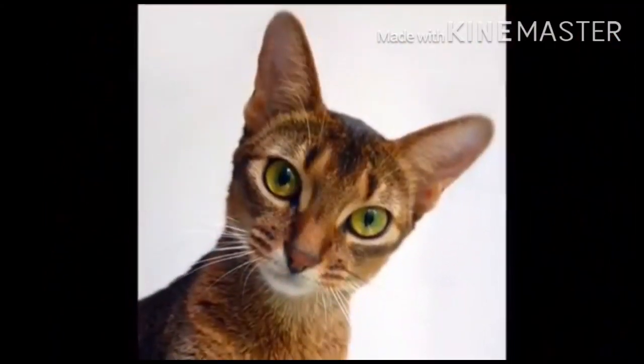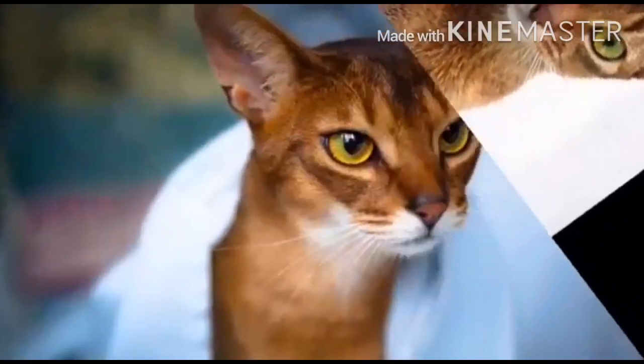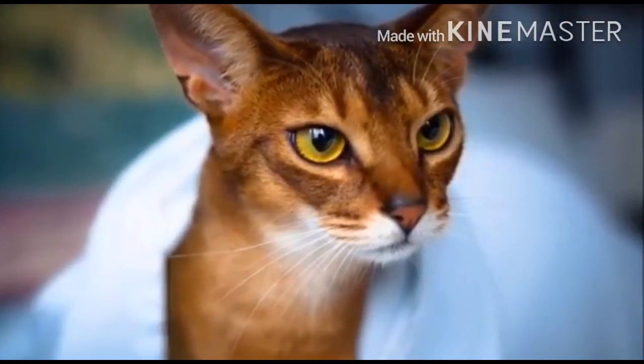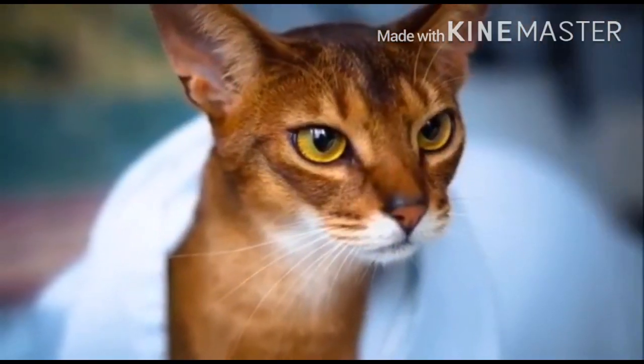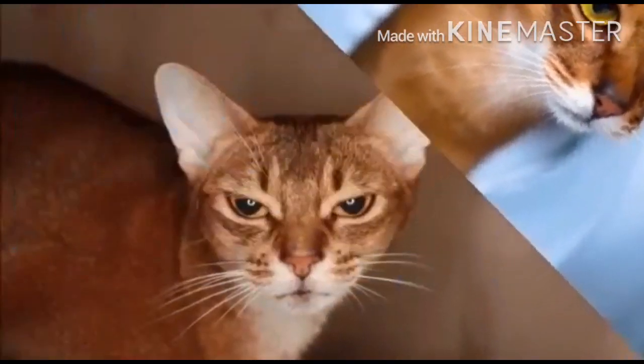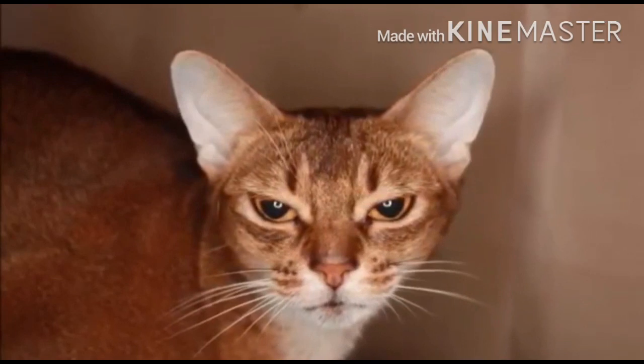Abyssinians do look like the cats depicted in Egyptian murals and sculptures, but so does the African wild cat Felis sylvestris lybica, the species known to have been mummified by the ancient Egyptians and from which feline experts believe all domestic cats arose. Abyssinians are often known for their lively temperament.